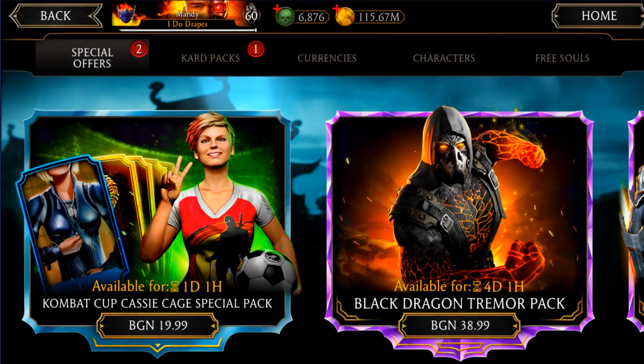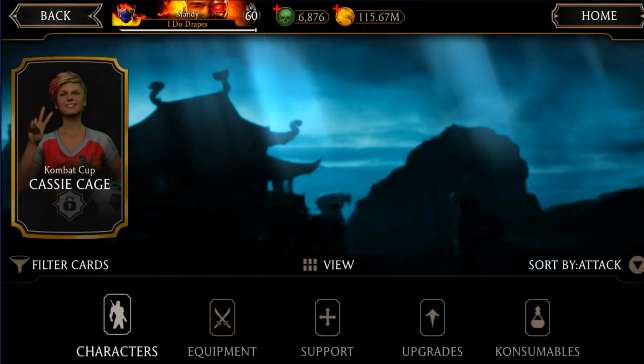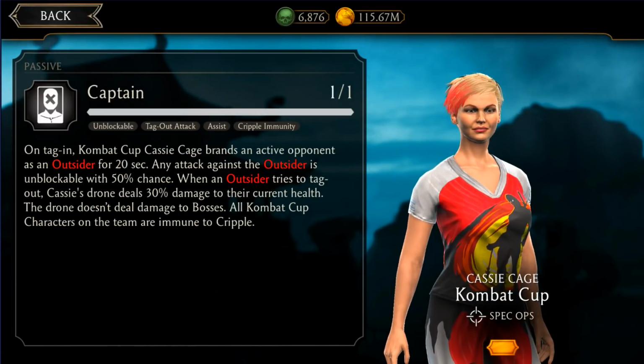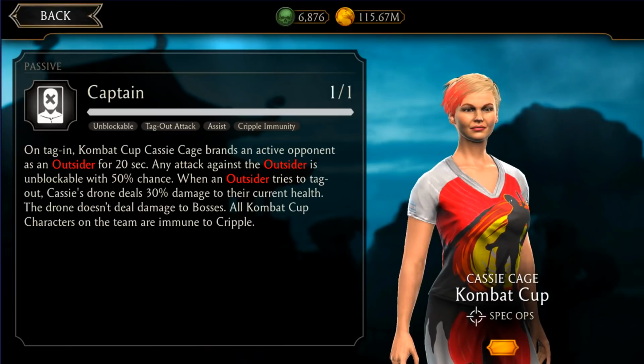I will get her the moment they release her for Souls, and I will try my best to be objective and say what I think about the card, but from now on I just think that 20 seconds is not good enough. Like, if I'm playing the Kombat Kup team and I have to rely on the 20 seconds for unblockable, not really cool. So I would just pick any piece that gives me an unblockable chance, and then the 50% chance that Cassie gives is going to be just an overkill. It will help me but won't be a game changer. And I really need to check whether the 30% damage works only when Cassie is tagged in or when anybody is tagged in from the team, and that's important to be checked.